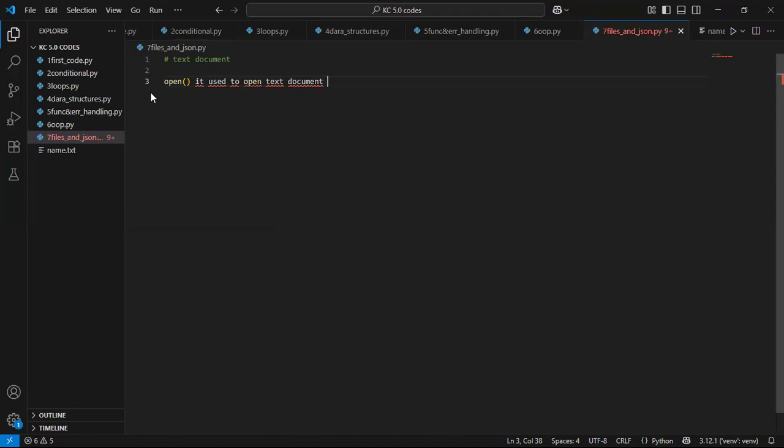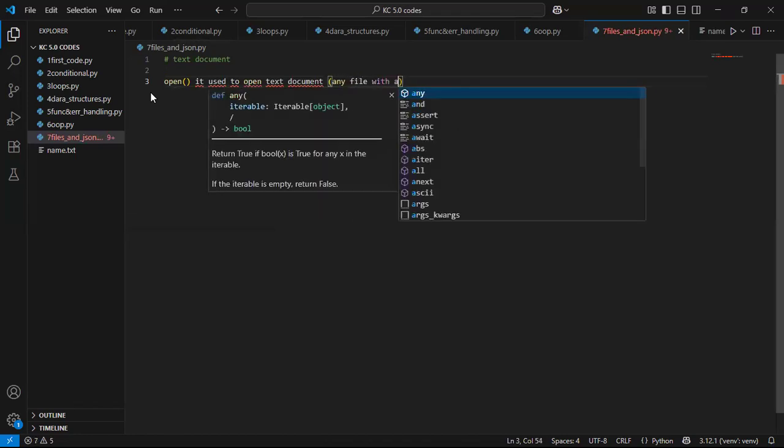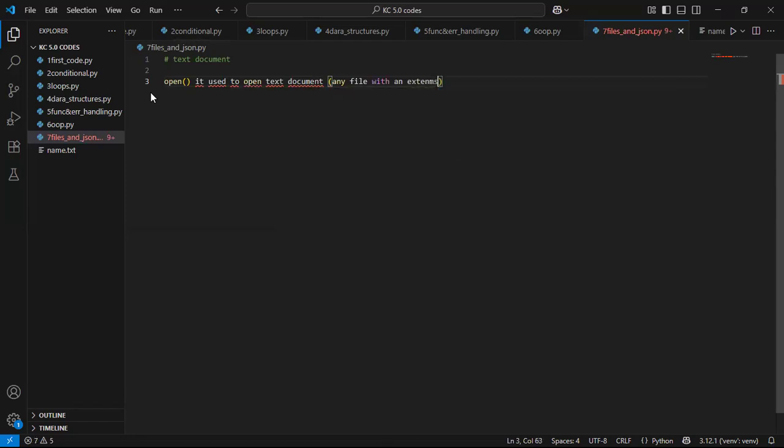And by text documents, I mean any file with an extension .txt, and of course that's what that function is used for. We use this function to carry out the process of opening a text document.